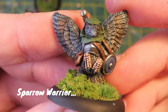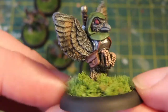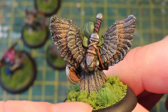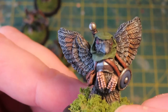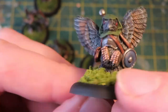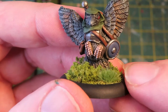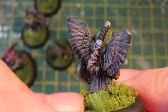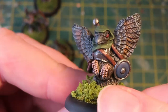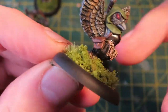The last one to complete the warband — I believe it's a sparrow. Just a really lovely sculpt, so crisp. I did a bit of research on bird plumage to find one that I liked and I think it came out quite well. These are all metal, which is quite rare for me — I don't normally do metal figures — but I'll be painting a lot more of these, I know that much. I painted these over the course of about a week and every single one was an absolute joy to paint.